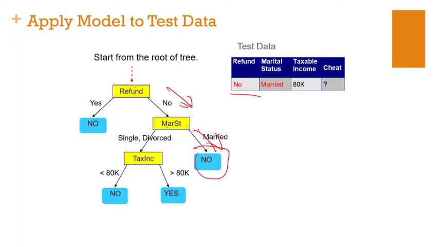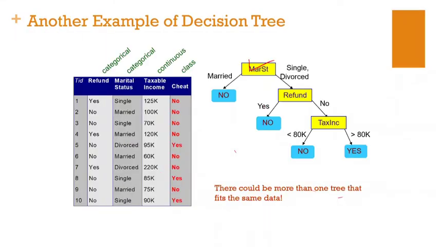And at this point, you get to a leaf node. So you don't even need to check the taxable income for this person anymore, because you already reached a leaf node. It means the outcome of this is no. You see, it's no. So this is how you use a decision tree to classify. So once you move from the root node, you keep taking the attributes one by one, based on the model you have built. If it is this model you are using, then you have to start with marital status.